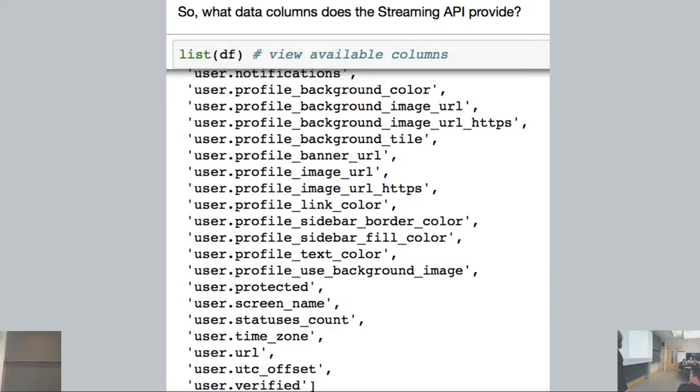But all these things can be interesting from a sociological point of view. You can get the status. You can see how many times this person has posted. You can see how many lists, special interest lists created by other users, these people are listed in, and so on. So there are many more than these. I think it's around 40 or something.